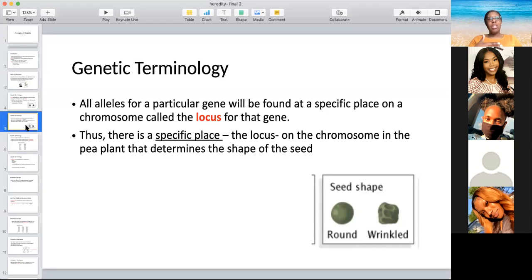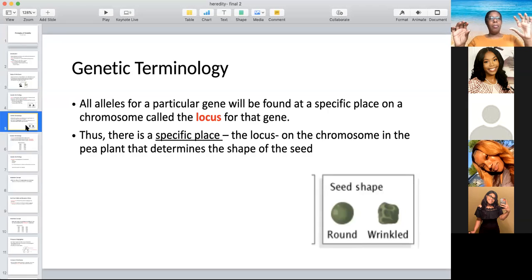I mentioned the Human Genome Project before, where we've mapped the human genome, and we know which genes are coded for which factors and where they're found on which chromosome. I showed you a picture of a karyotype, which was basically the layout of all of the chromosome pairs. So we know on which chromosome we can find which gene, and we know what traits are controlled by particular genes. And so the locus is the specific place on a chromosome where we'll find the gene that's responsible for that trait.